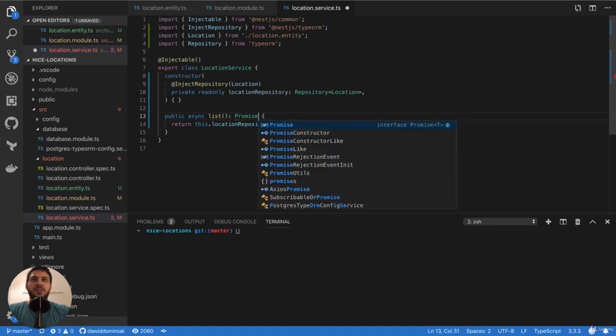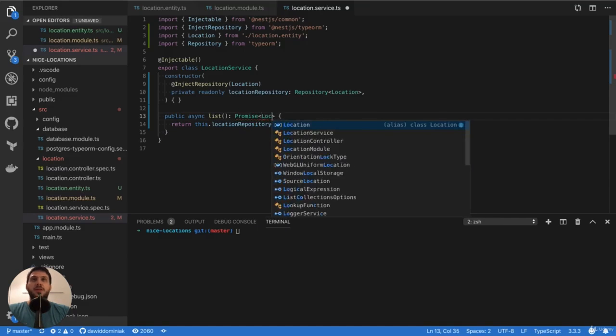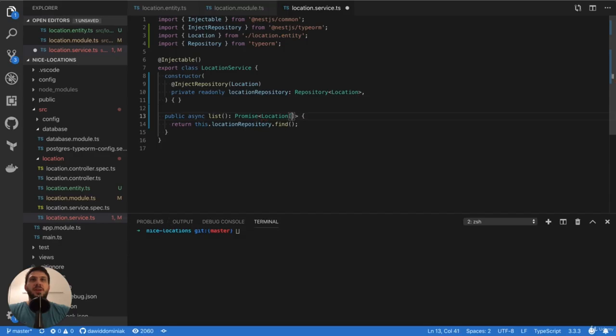We'll need to use an async method here, and we would like to return a Promise for Location, and even more strictly, for an array of locations. This async is, I think, not needed in this case, but it will indicate that this is an asynchronous function.